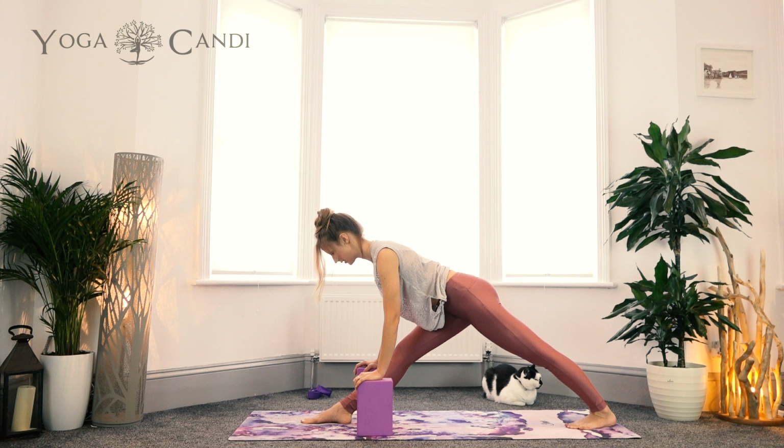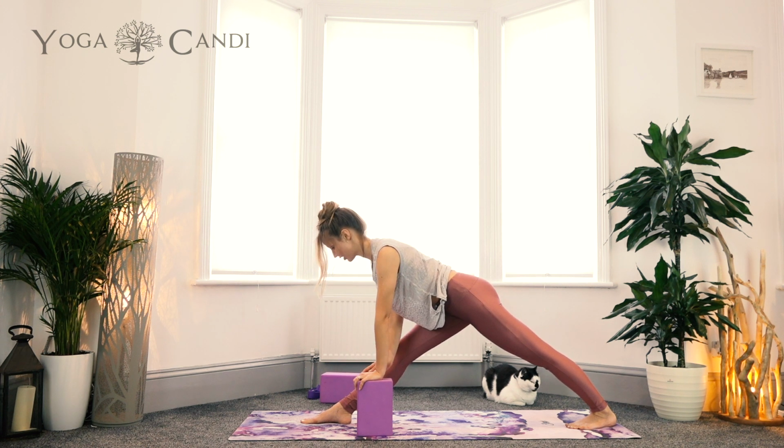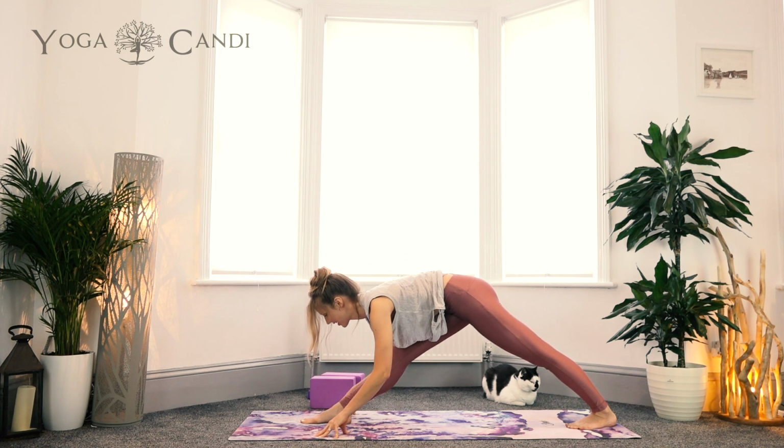For those of you that are a little more flexible, you can always bring your fingertips all the way down to the ground. So be where you are today. If you start to notice the body opening up for you, remove your props and come on down.